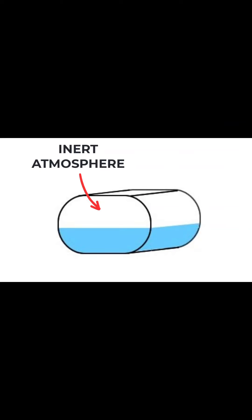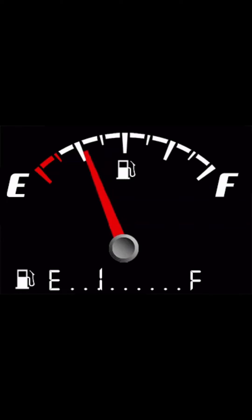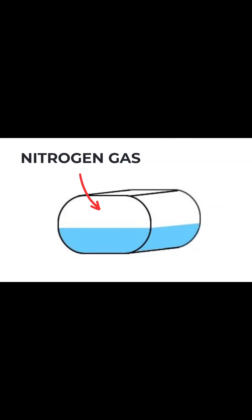This led to a limitation: a maximum speed of Mach 2.6 unless an inert atmosphere was maintained inside the fuel bladders. This required the SR-71 to be equipped with nitrogen tanks that held 260 liters of liquid nitrogen, so that as the SR-71 consumed fuel, the growing empty space in the fuel bladders was gradually replaced with nitrogen gas. This meant that after takeoff and achieving altitude, the SR-71 had to refuel with JP-7 so that it could then pressurize its fuel tanks with nitrogen gas and go faster than Mach 2.6.